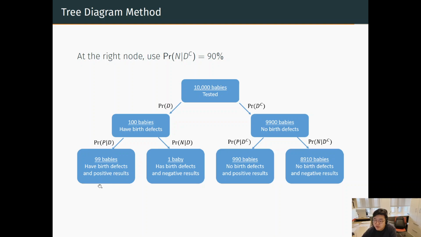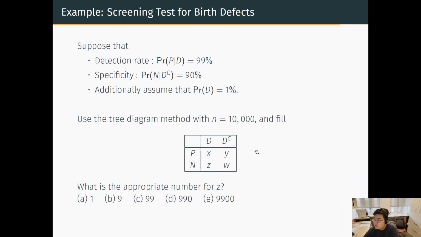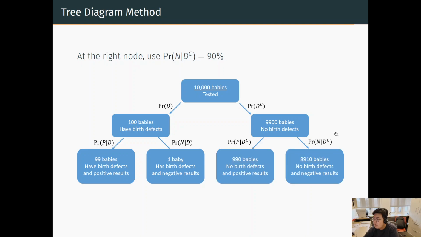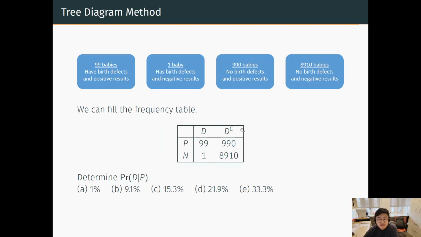So we'll get true positive, false negative, false positive, true negative. So already we classified 10,000 observations into 4 different categories. This is all we want. Using those numbers, you can put those numbers in those 4 unknowns. Then we are good to go. We have this frequency table. From here, it is easy to calculate this conditional probability. Given positive result, what is the probability of defect? Try this. It's easy. So let me show you the answer.